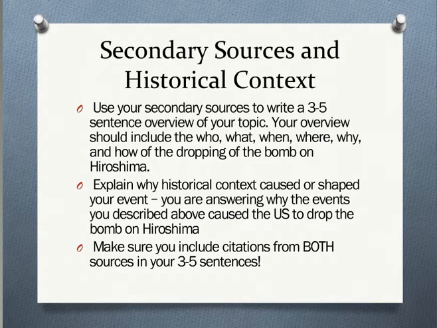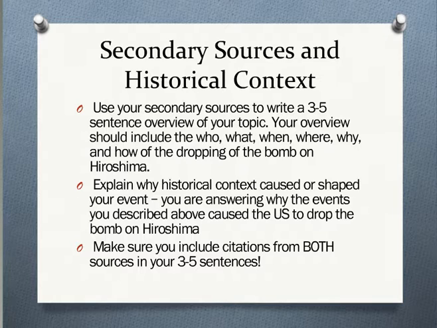Now we need to figure out historical context. So what is historical context? Historical context is the story that explains why your research question is important. For this assignment, for this class, your historical context is most likely going to deal with the who, what, when, where, why, and how of the dropping of the atomic bomb on Hiroshima. So you're going to want to potentially start with World War II, the development of nuclear weaponry and the atomic bomb, the continuation of the war in the Pacific.